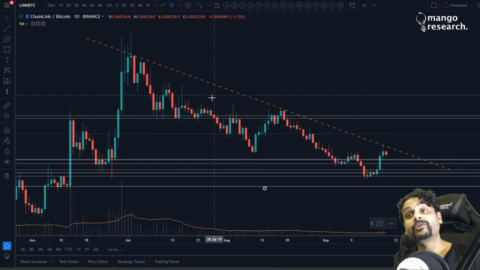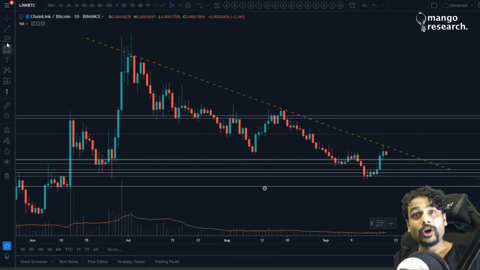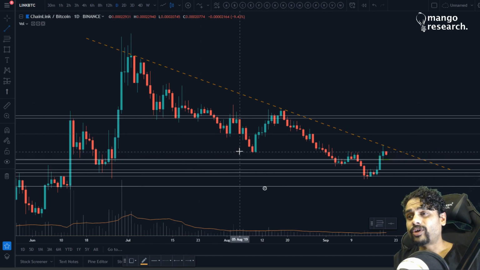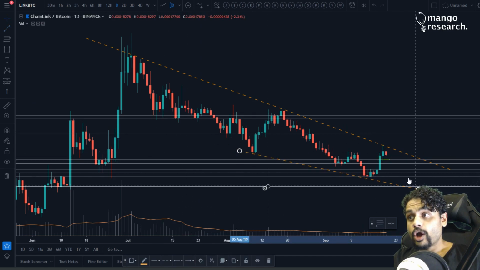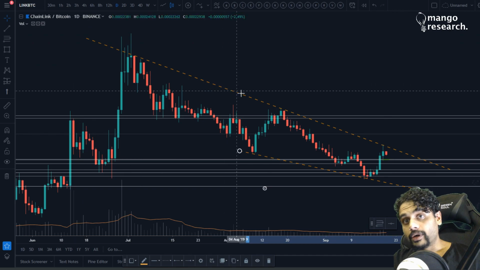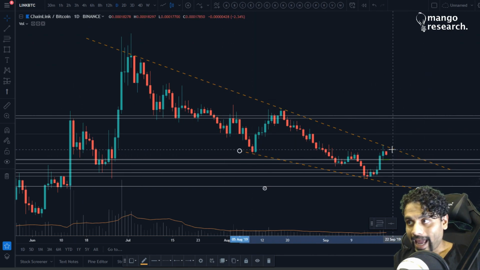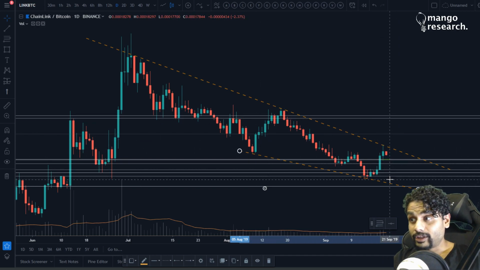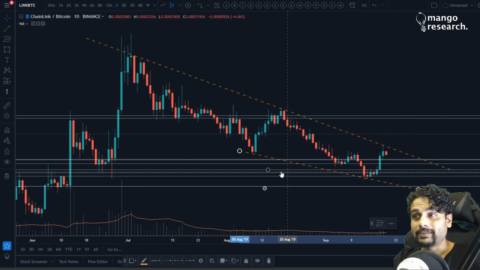Okay, by the way, I know some of you guys may be drawing this as a falling wedge or perhaps even a falling channel. It honestly doesn't matter, guys. Think about it. All we care about right now is the upper trend line, right? As long as we break the upper trend line, we are looking for moves towards the upside, and if we break the lower trend line, we're looking for moves towards the downside.